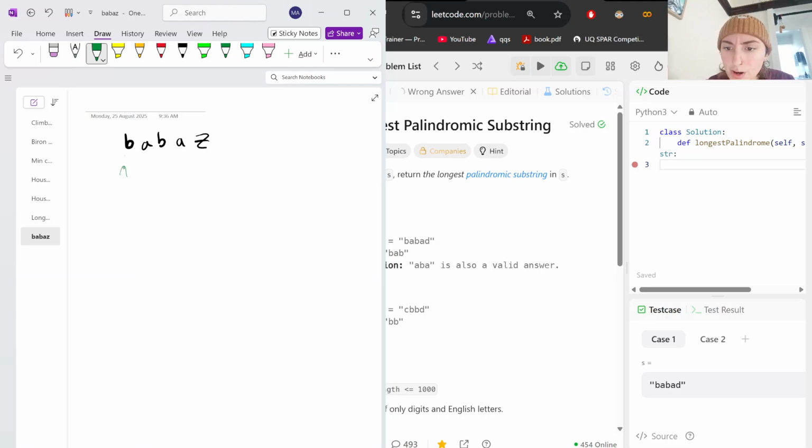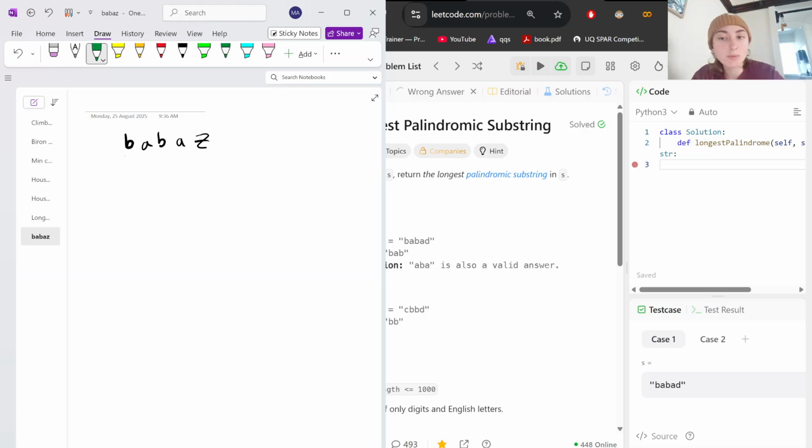Would that be O of n squared or O of n cubed? It would be O of n cubed, because we would have to check within each section if it's a palindrome, and in the worst case that would be O of n time, and we have to do that O of n squared times. We're checking here and iterating O of n, O of n, and we did that n times, and then we're doing it again. So that would be O of n cubed time.